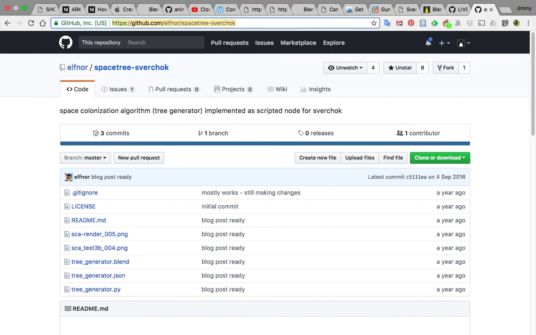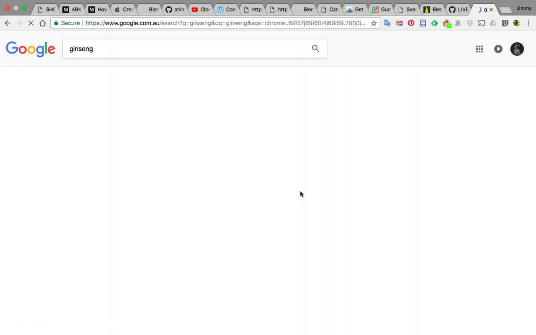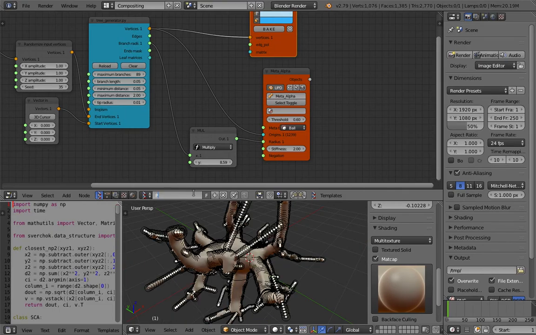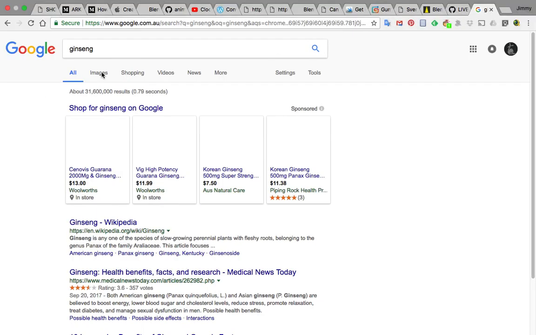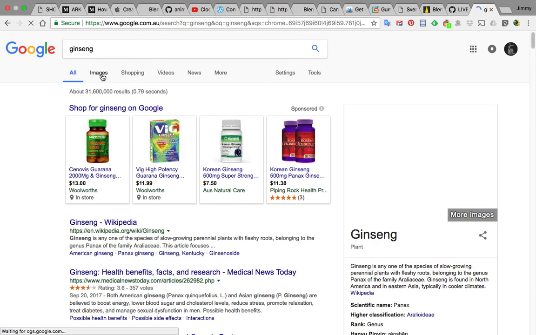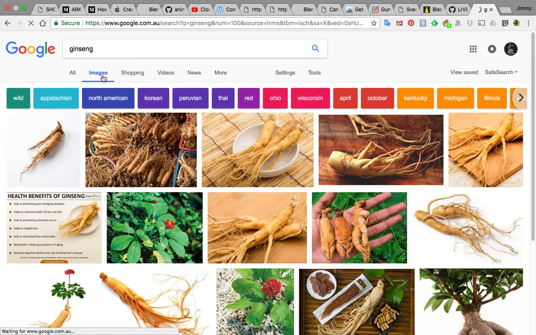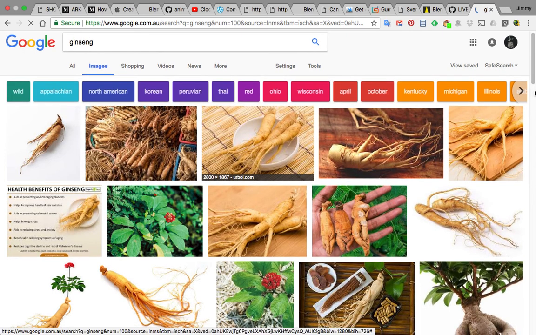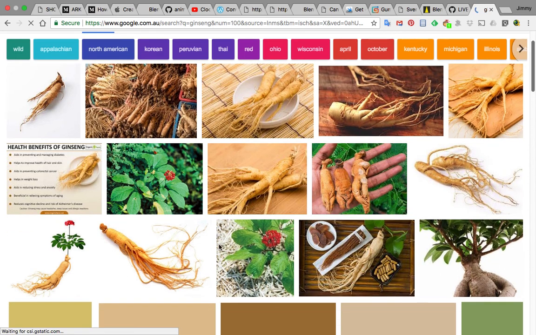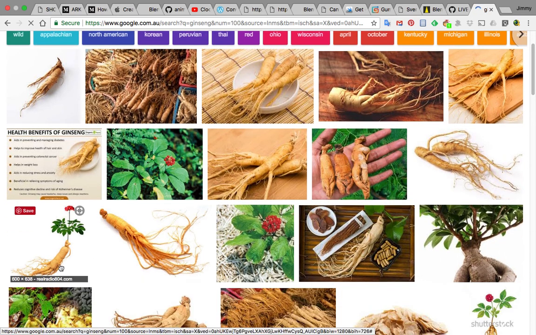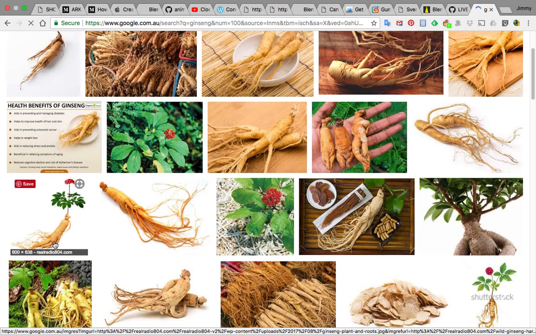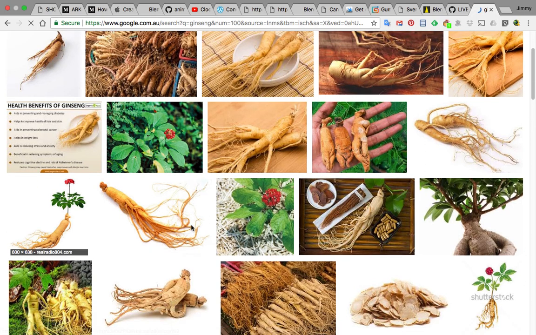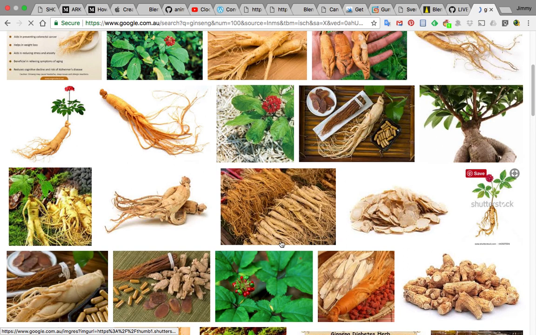Let me show you what ginseng looks like. So I just call it, this is a procedural ginseng, and I'll show you how it looks. There you go. We can actually make it a little bit better, but supposedly I think ginseng will have some kind of thick root and then smaller branching.